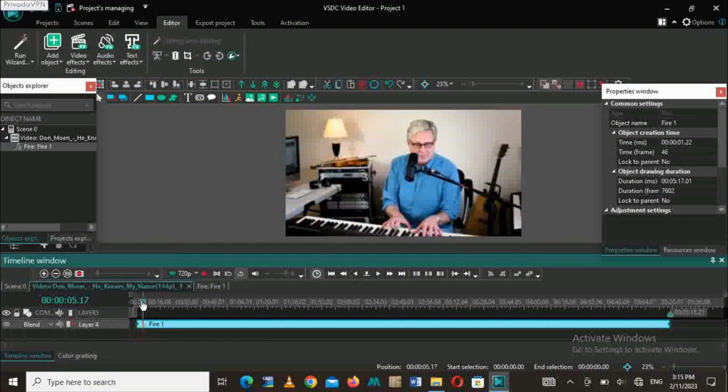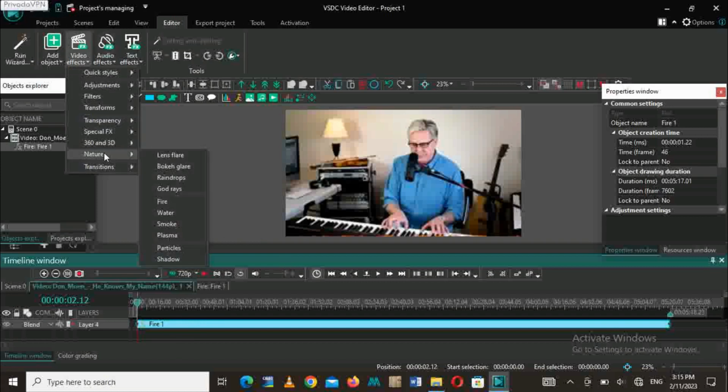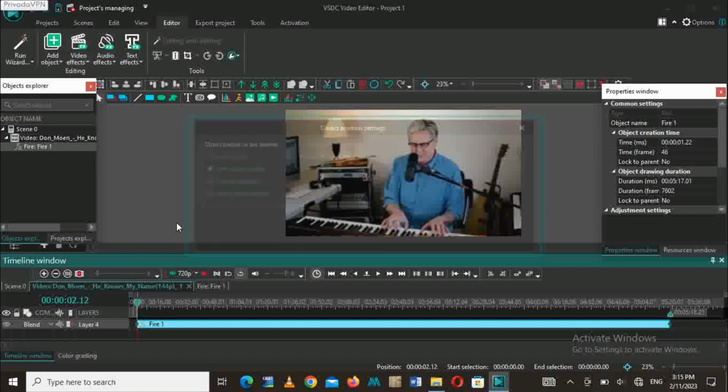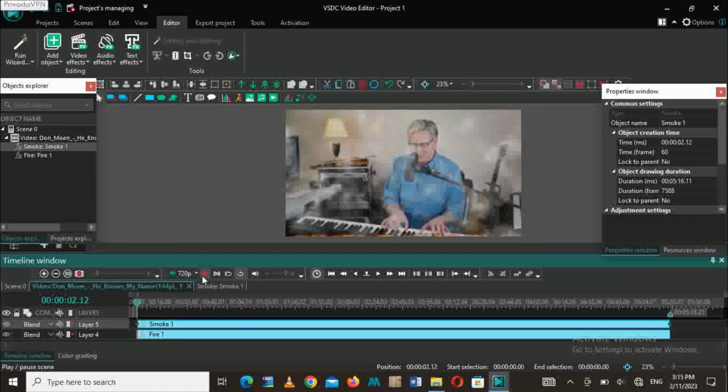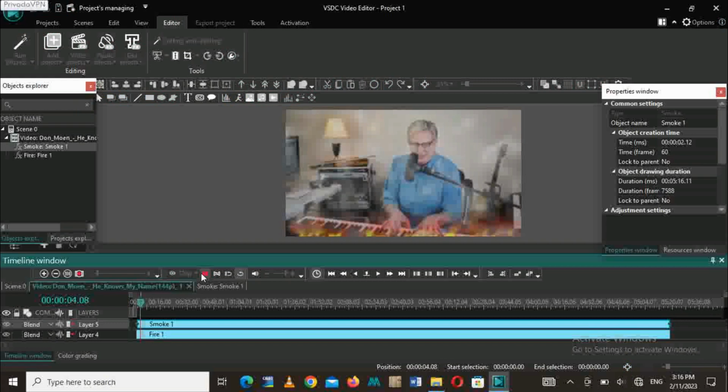Alright, that's the fire display. Now you can quickly add another kind of display if you don't like the fire. The amazing part is that you can add all displays together. For example, I'm going to add a fire display here, and then I'm going to add another display, let's say the smoke display. Yeah, from cursor position, I'm going to add another layer. So you see what happens to the video. This is exactly what happens. Now there are two things going on. You have the smoke display and then you have the fire display.